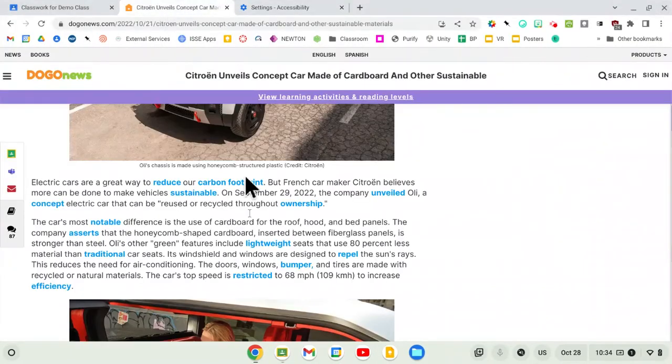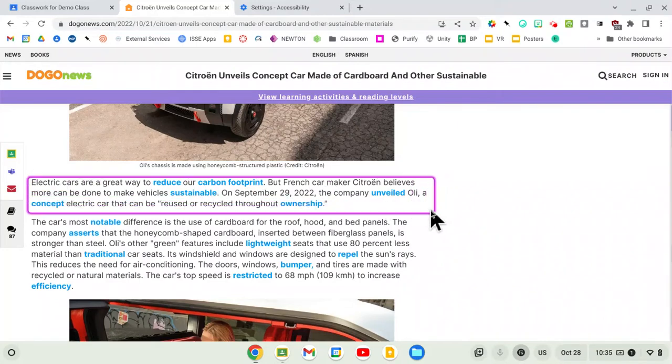First one we're going to show you is the read aloud. Now, I am using a website called Dogo News, or Doggone News, some people say. It actually has some read aloud built into it, but just as an example, I'm going to come down. I'm going to use the Select to Speak tool. I'll click it, and then I'm going to bring my cursor up, and I'm going to drag over what I want it to read aloud.